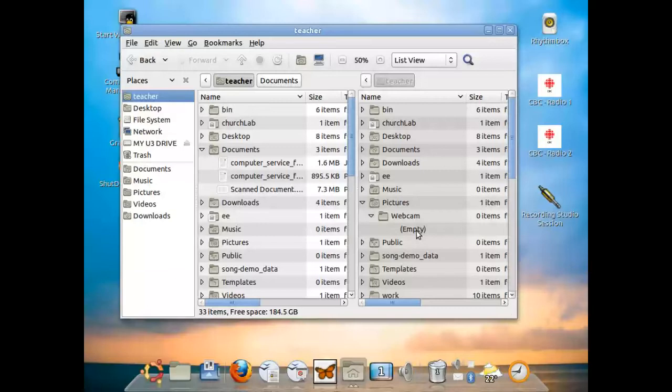Since I'm in the neighborhood, I might as well show you ideas of moving documents versus copying documents. Obviously, copying documents to other areas takes up needless space unless it's for backup purposes. But I'll show you how to do this. I want to copy this file over to the webcam subdirectory, just for demonstration purposes. If I just click and drag it over right now, it's going to move it, chances are.